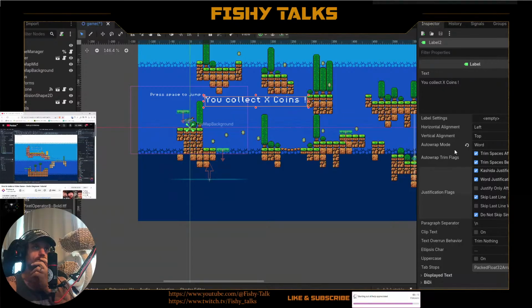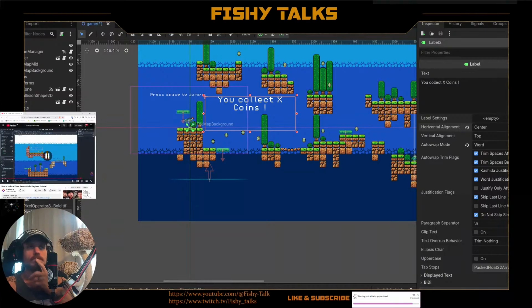Finally, I'll use a bolder font. Now we can take this label and rename it to something like score label. And since we want to change it from our game manager, let's drag it right under our game manager.